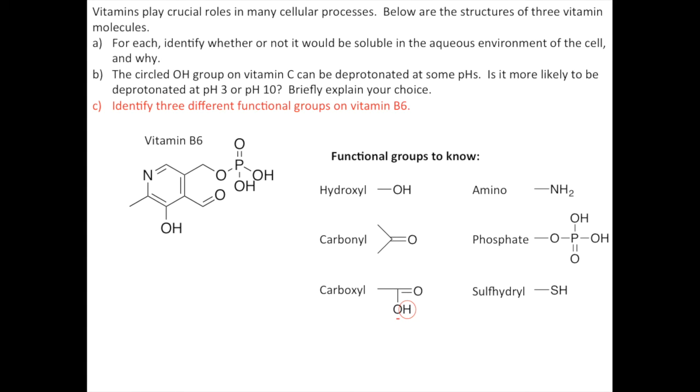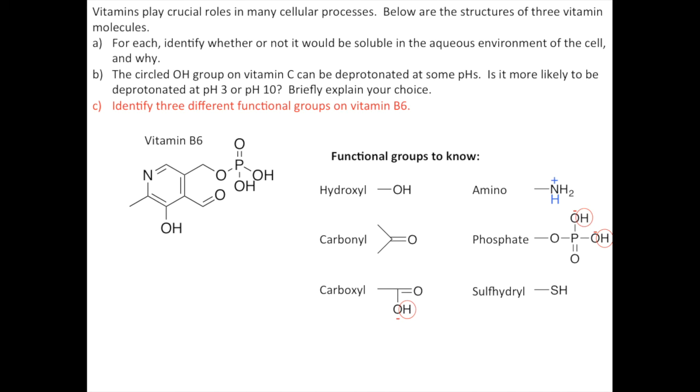Amino groups, as we saw earlier, can pick up an extra proton and gain a positive charge, while phosphate groups tend to lose these protons, gaining a charge of -2 overall. Sulfhydryl groups are actually a bit unique among these functional groups in that they are not particularly polar. They will not make a molecule hydrophilic, for example, but they do have other important characteristics that we'll talk about more when we get to proteins.